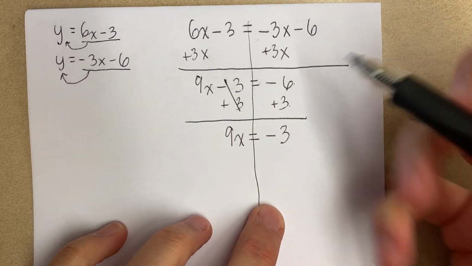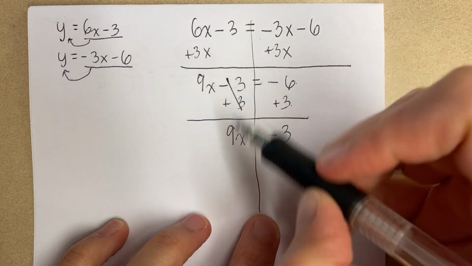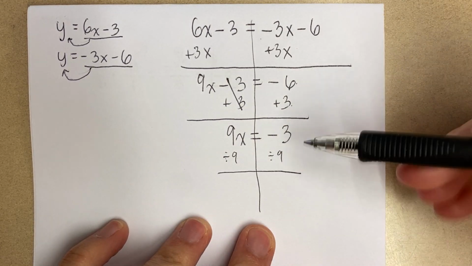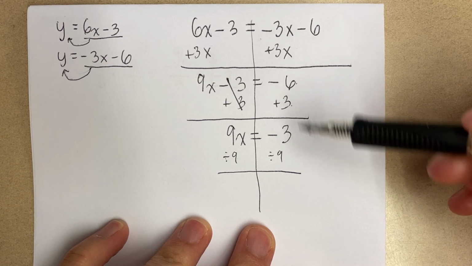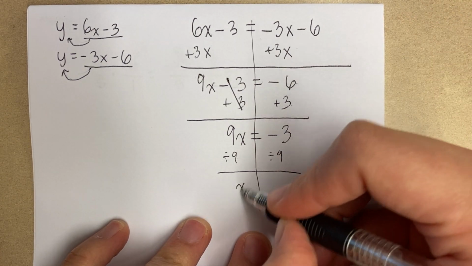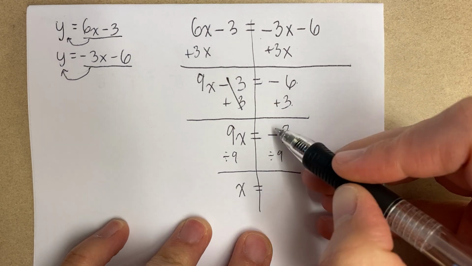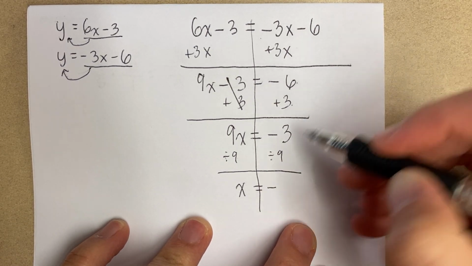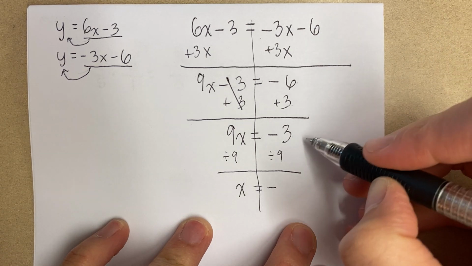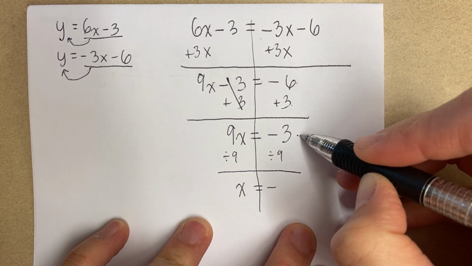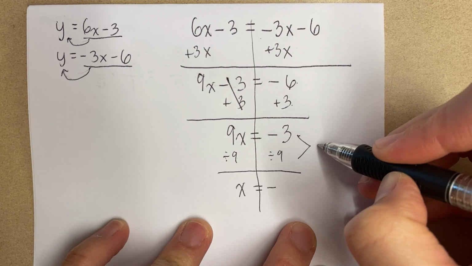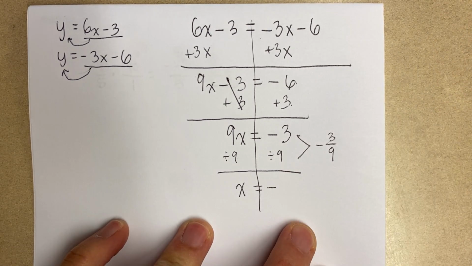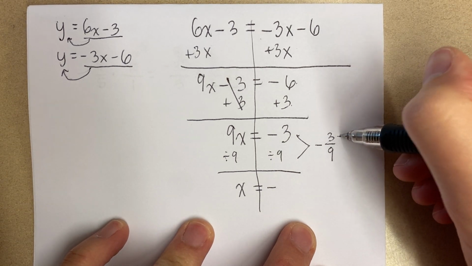Now, please be careful here. This is 9 times x, so I'm dividing by 9. I want you to see what's happening here. This is not 9 divided by 3. This is 3 divided by 9. That's different. It's negative divided by positive, so it's negative. This is the fraction. If I put 3 divided by 9 in my calculator, I get a decimal. We don't like decimals, we like to work with fractions. So this ends up with the fraction negative 3 over 9. I'm going to reduce it because I notice that they can both be divided by 3.